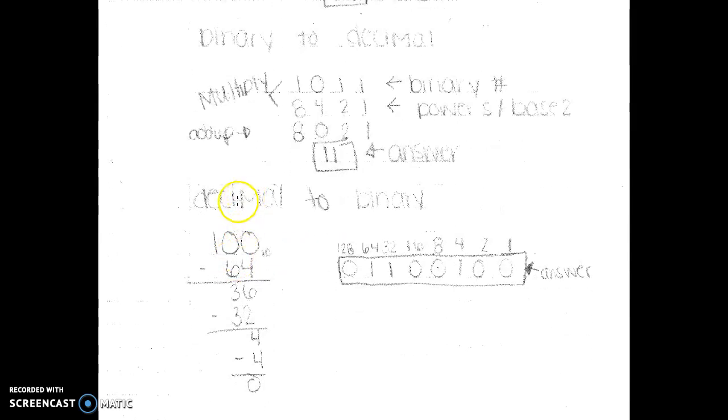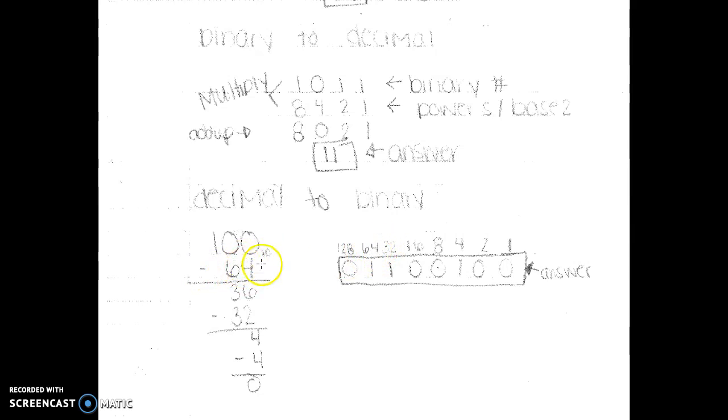Now, if we were going to go from decimal to binary, with a real number, I chose the number 100. So if I had the number 100 in decimal form and I want to go to binary, I'm going to look at this list of numbers, which are all of my powers of 2, and find the biggest number I can subtract from 100. The biggest number, not the smallest number. That's going to be 64.